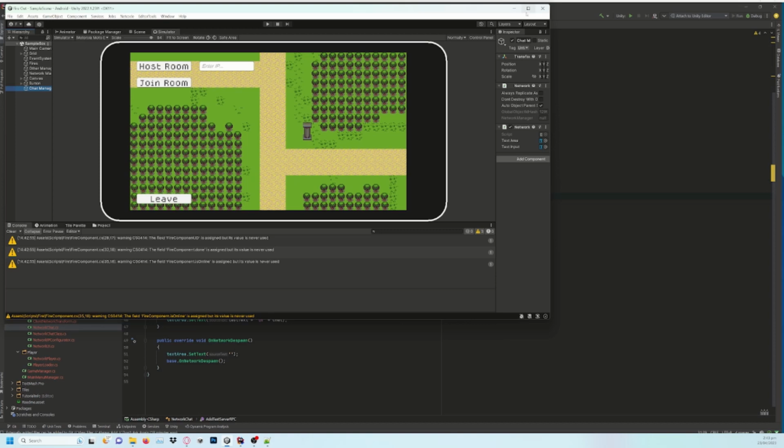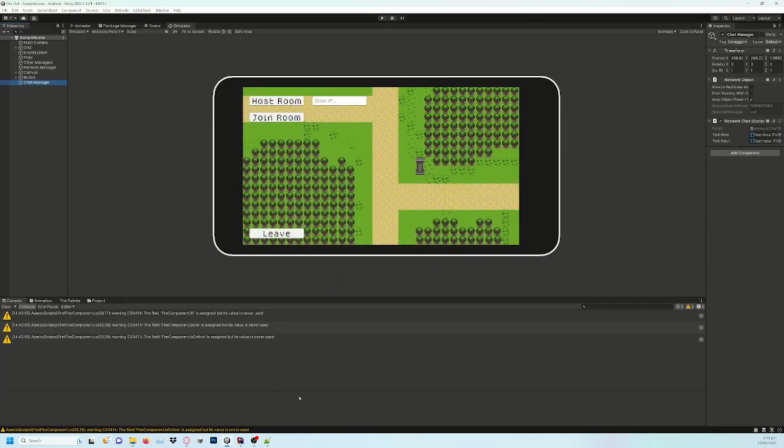So we just need to add that so that the client can access it without any permissions or any requirement of ownership. So let's try that again.